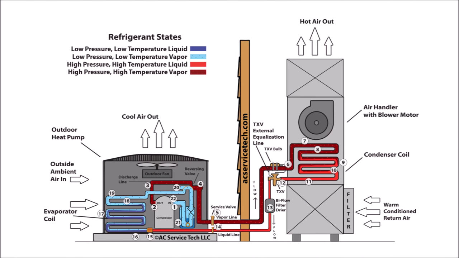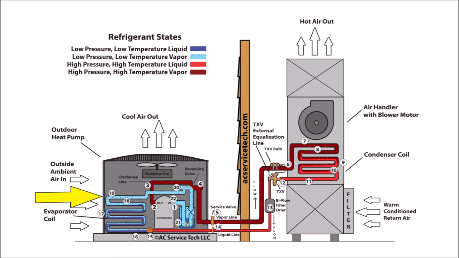In this picture, you're going to see the air handler over on the right-hand side in the upflow position, and in this case, the indoor coil is going to be referred to as the condenser coil. Over on the left-hand side of the exterior wall, you see the outdoor heat pump unit, otherwise known as the outdoor unit. The coil of that in heating mode is referred to as the evaporator coil. You can follow along with the refrigerant states as we move through the refrigeration cycle with the refrigerant states legend up at the top.